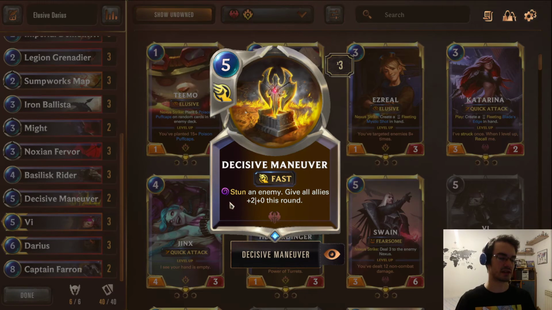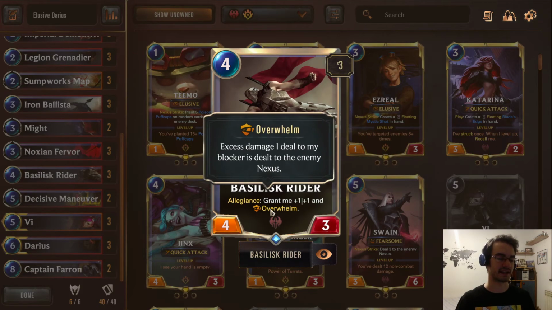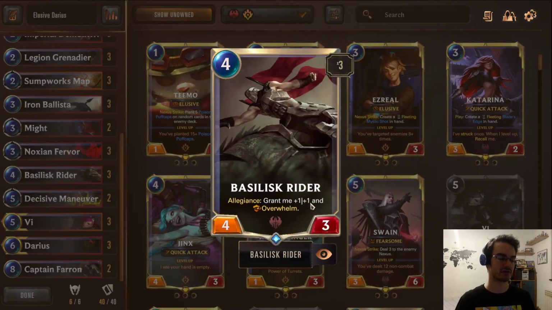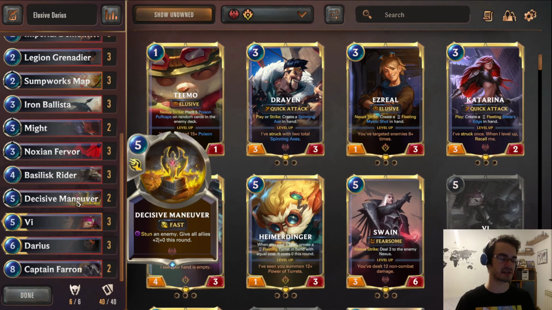Same as, for example, a stun spell. Stun completely removes a unit from combat. So if you have an Overwhelm unit attacking, every damage goes directly to the Nexus, because the blocker is stunned. He's removed from combat. There is no more unit blocking the unit that's attacking. So this Rider doesn't just do 5 damage with Overwhelm. He does 7 damage with Maneuver, because he's 5 plus 2 and there's no blocker because of the stun. So it can create a pretty crazy attack just from this spell.